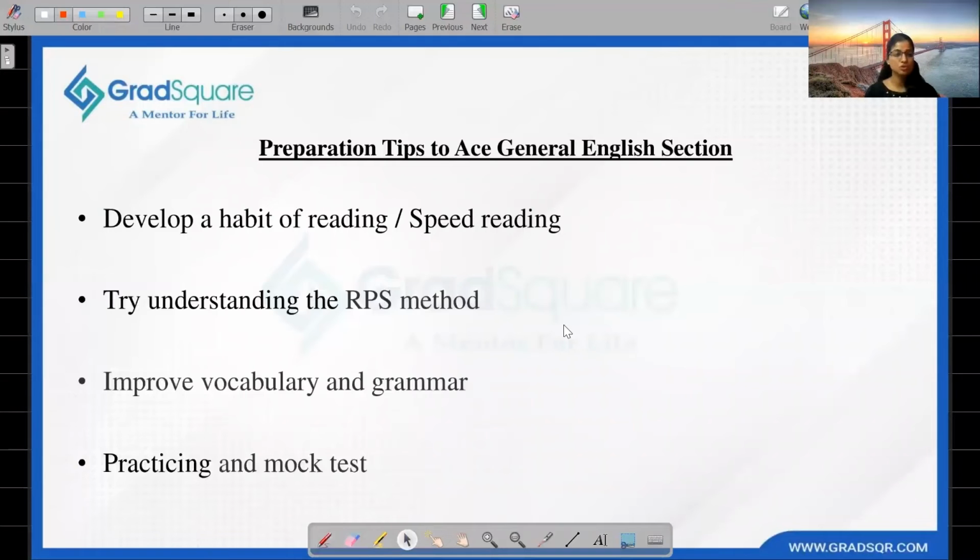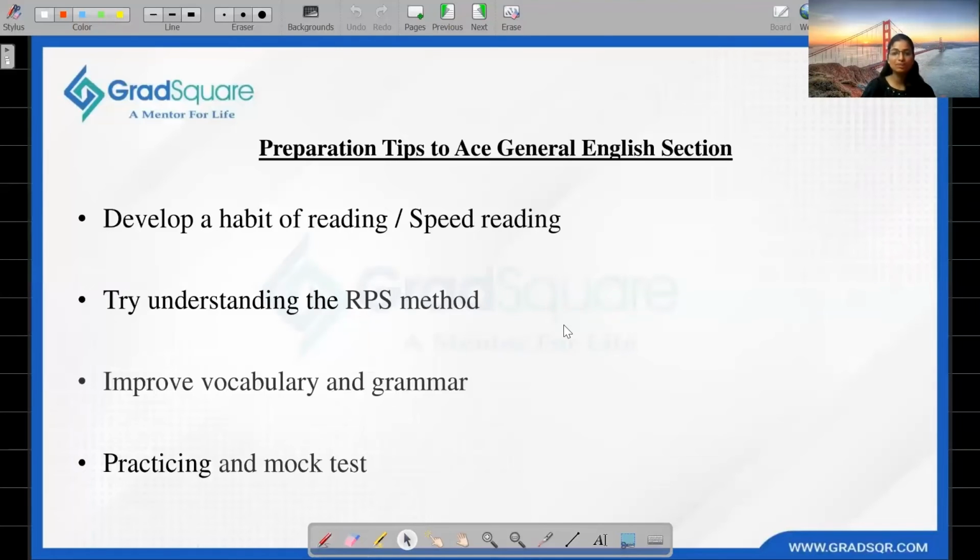Moving on to practice and mocks. You can solve past SAT papers and practice questions, and it will give you an edge when you're dealing with the actual exam questions. Utilize online mock tests and familiarize yourself with the test format. You'll get a basic idea of how to approach each question and topic. After that, you can analyze your weaknesses and focus on improving them through targeted practice.